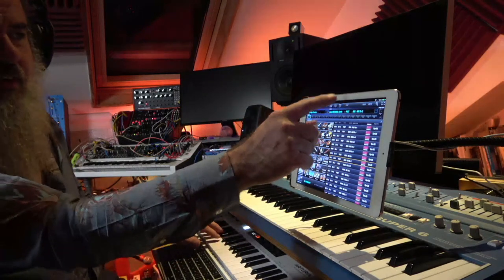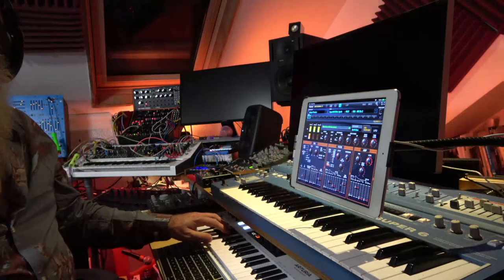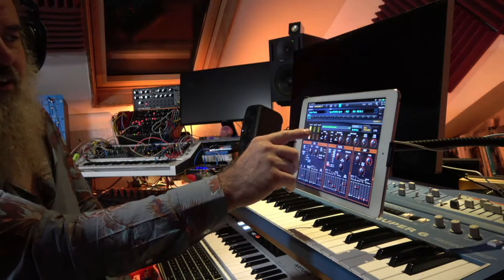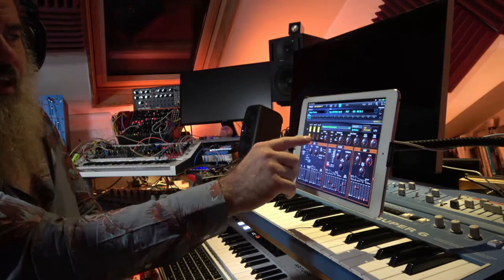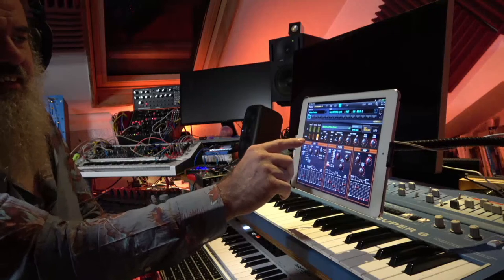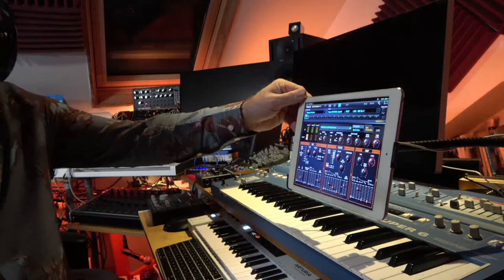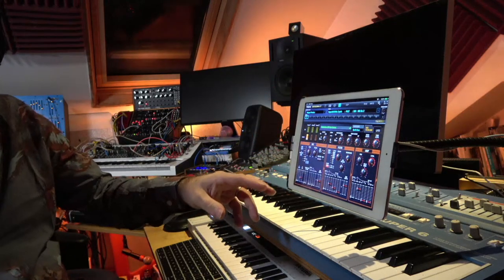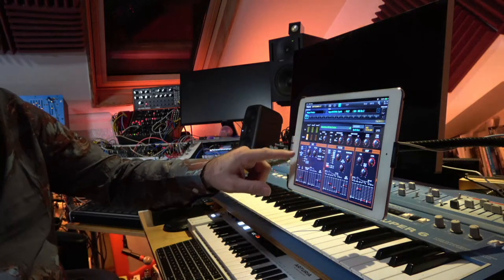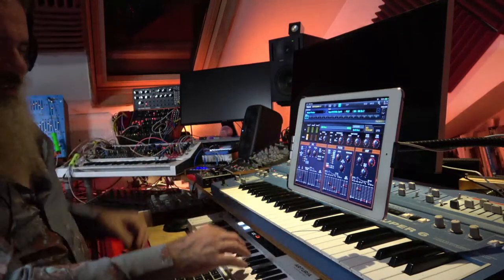Now, if I go into here, I've got a full editor for Supernatural Synth, where we've got our three partials or three layers, which we can turn on and off, and we can select which layer we're editing at a time. And it's almost identical to the Gaia. From the same range, I think, more or less, of oscillators that all come with a variation. I can step through the different waves. In fact, let's have a listen to this.